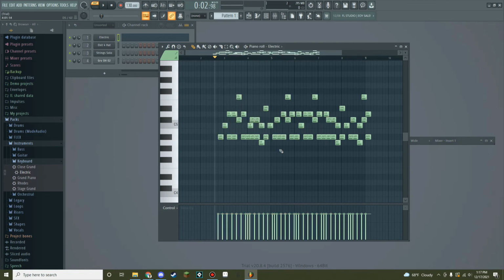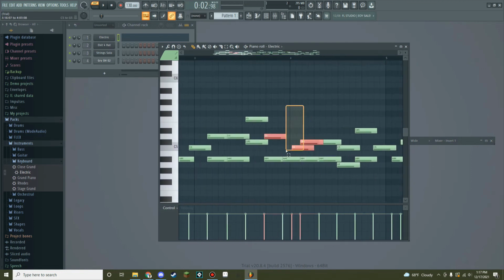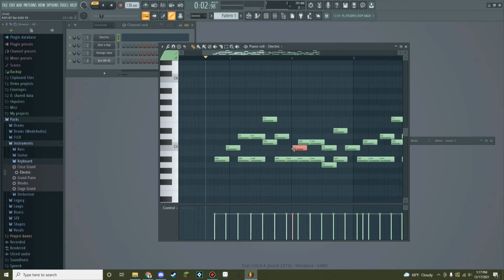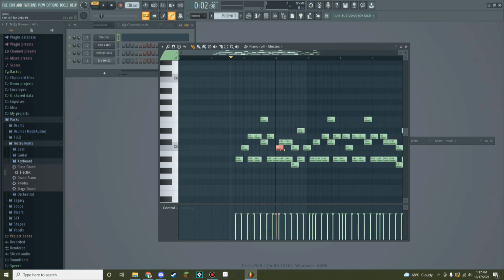And I just added that, where is it? Yeah, this note. Or not this one. This note. This note is a single note that I added, and let's remove it.